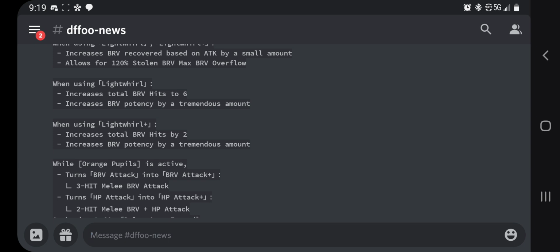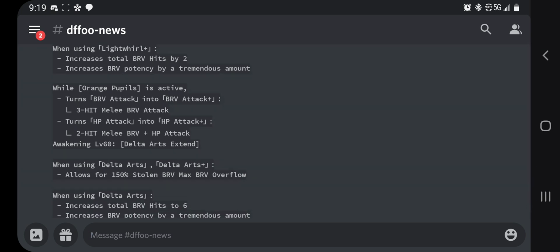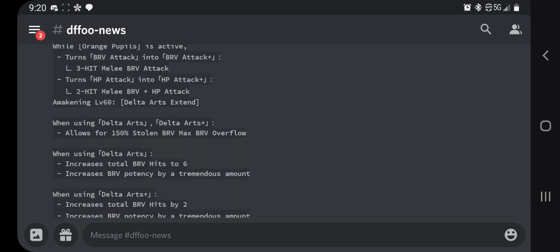Potency gets increased. Light Whirl Plus increases total Brave hits by 2, so it should be doing 8 instead of 6. And then Brave potencies get boosted while orange pupils is active, the buff that she gets. The Brave attack turns into Brave attack plus, which is a 3-hit melee Brave attack, and then the HP attack turns into HP attack plus, which is a 2-hit melee Brave plus HP attack. Her crystal level 60, this is for her skill 2, allows for 150% overflow for both the regular and the plus version.